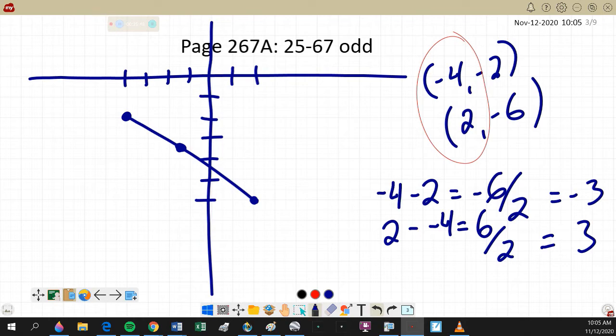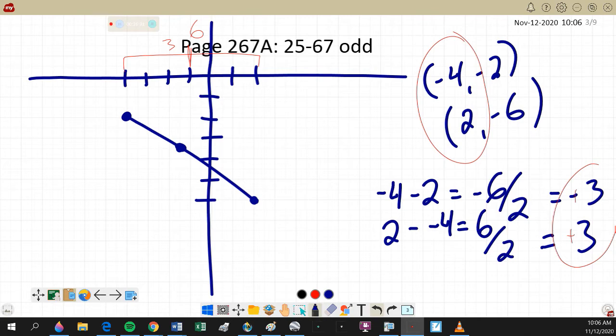Okay, so this is how you find a distance. In both cases, distance is positive. So what are those telling me? What does 3 mean? I need to move over 3. Which way? From both sides, right? So what that is telling me is this distance right here is 6, and so this distance right here is 3. But if we take the actual average, we'll get that number anyway.